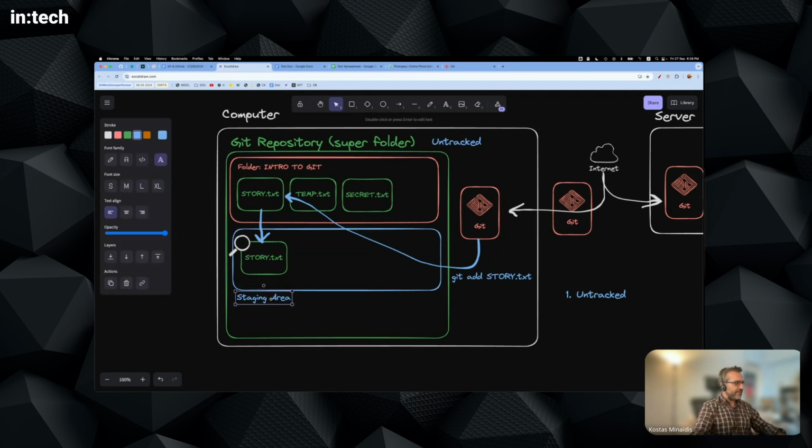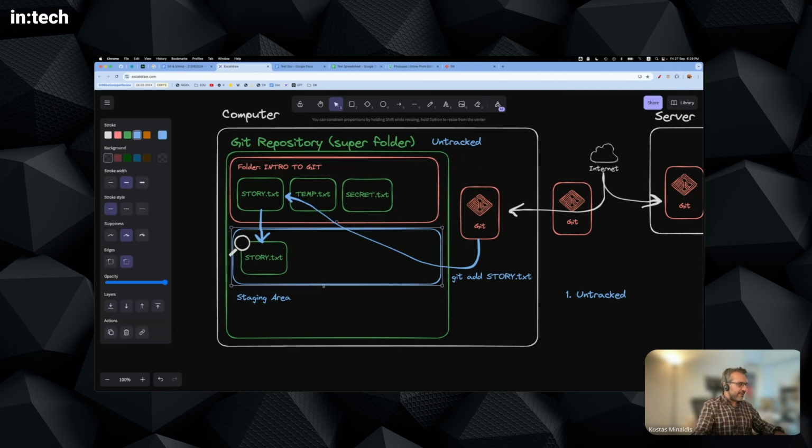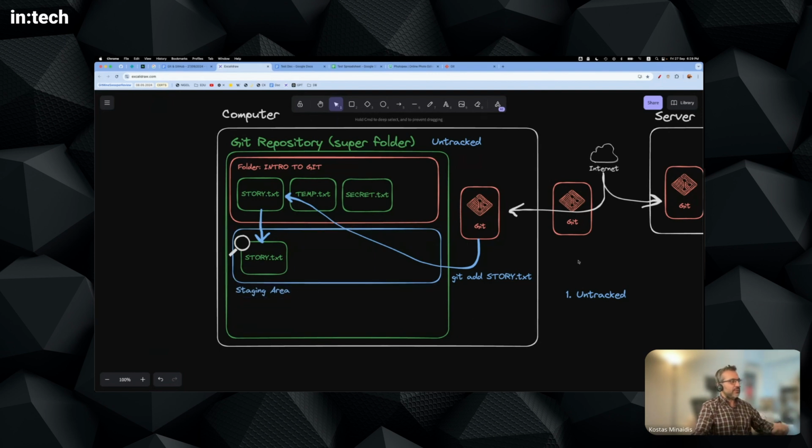So this blue thing here, kind of like a special room, or let's say a special area, where Git takes a snapshot of the file that you instructed it to, and it says, okay, I will keep track of the current state of this file, and I will remember it because I want to pay close attention to the file that you just instructed me to keep track of. So git add story makes a copy, takes a snapshot of a file, puts this into a staging area, and Git now will pay close attention to this file.